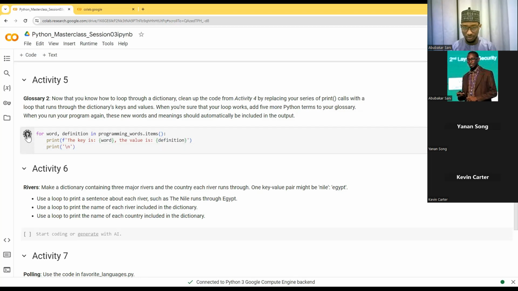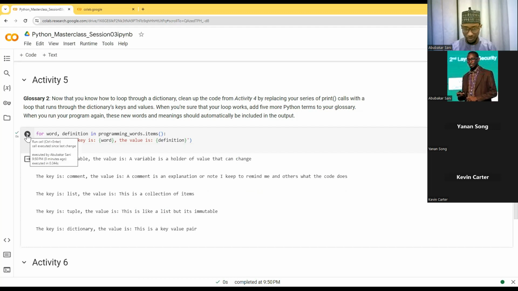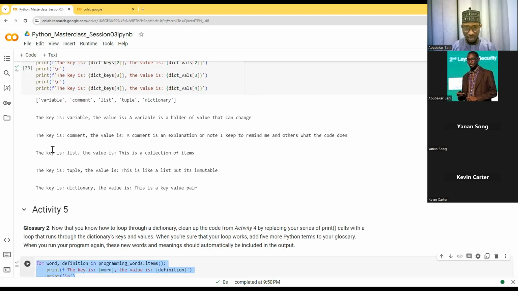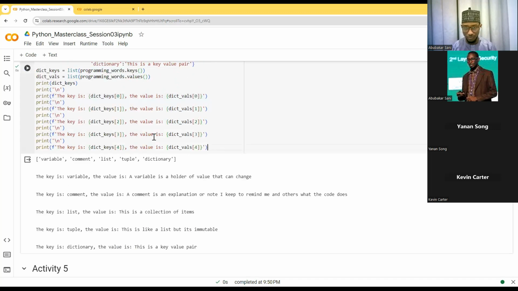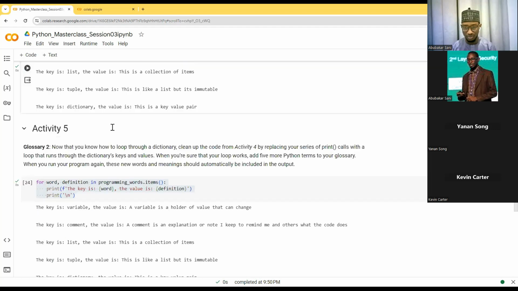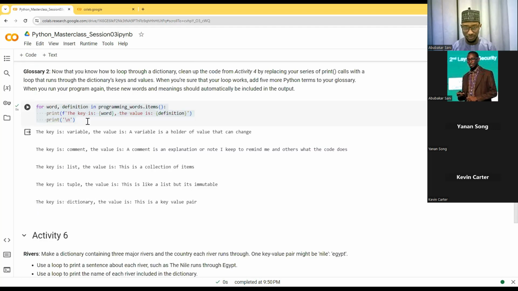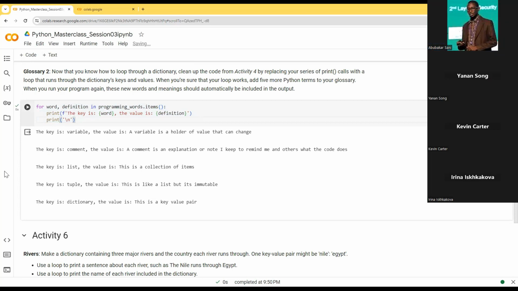Let's run this. You see, the key is variable, the value is this. So with these 3 lines, I don't have to do all of this, and I've got the same thing. Makes sense? Is that clear?